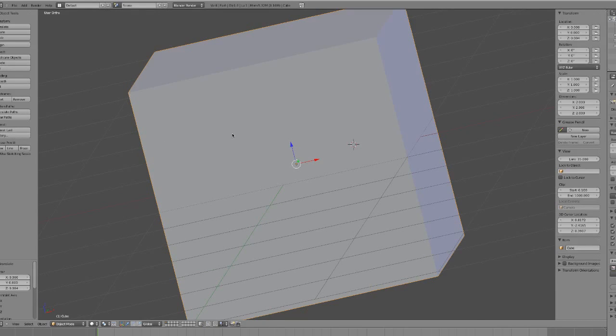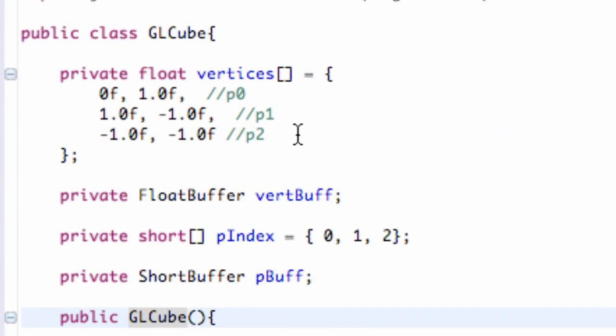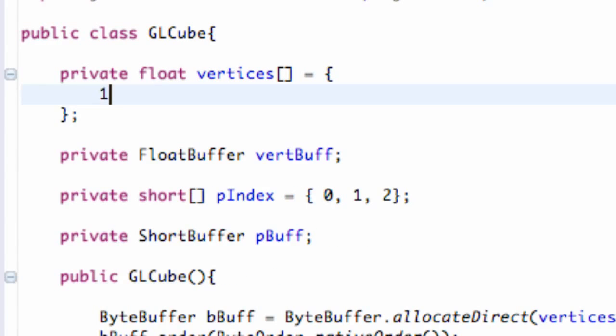Let's go to the front view again. This frontmost point up here would be 1, 1, and then -1 in the z direction, so it'll be closer to us. Anyways, we're just going to program them. Hopefully you guys understand the coordinates of the points, and so we're just going to go into Eclipse and change the point references up here. So the first point will be 1 in the x direction, 1 in the y direction, and -1 in the z direction.